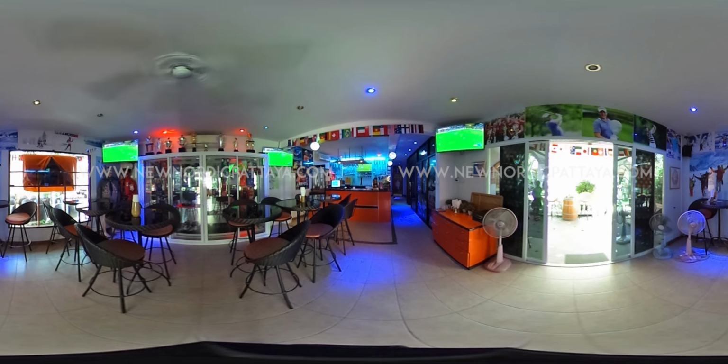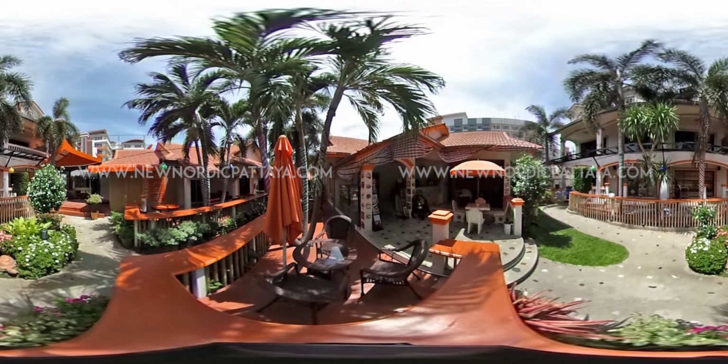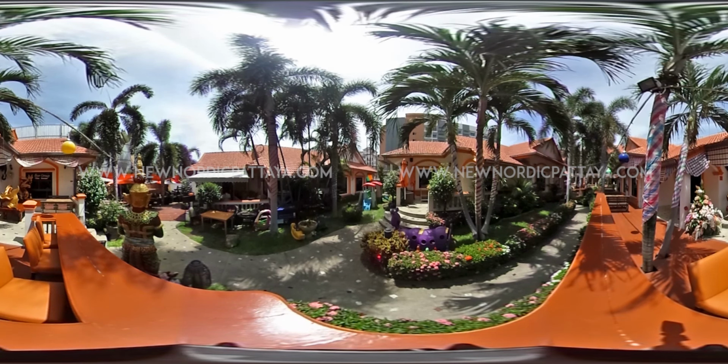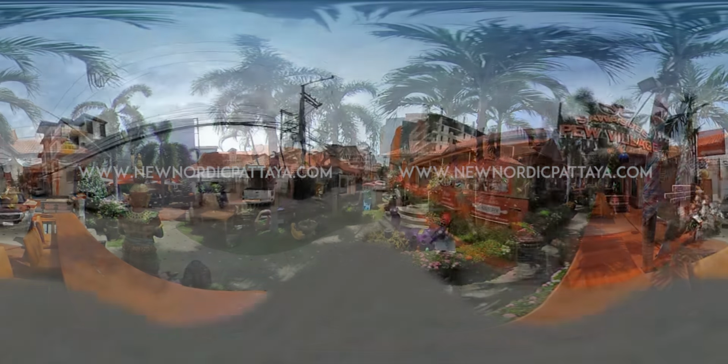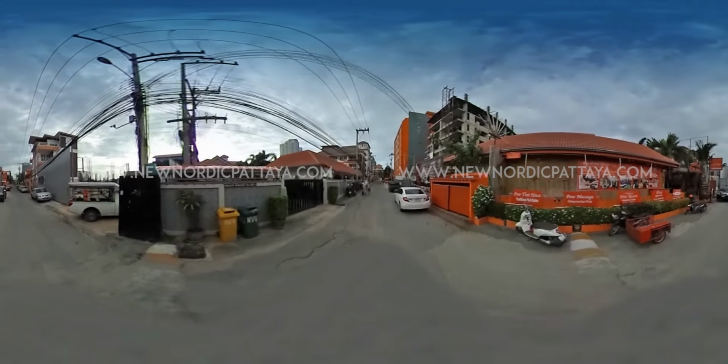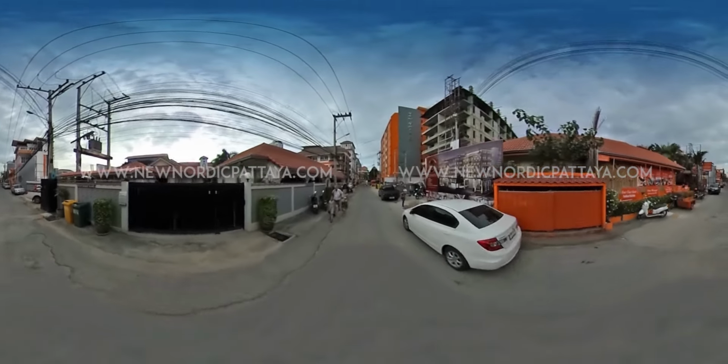As we keep walking through, you can see New Nordics Bakery. This is a fully operational bakery and actually provides all the bread and croissants for over 1,000 people eating breakfast across the whole village every morning. As we go further, we have an area to play pool and there are some more massage shops. We also have exclusive pool villas for guests that want more privacy and a larger space.